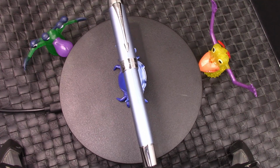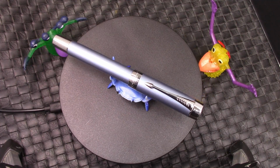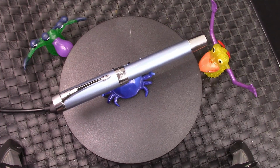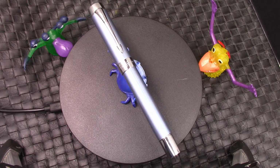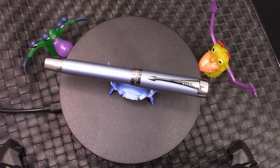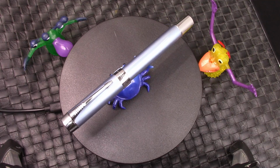So that's a good thing. Do I recommend this pen? I have to be honest, no. If you're a collector, and we had a discussion on Facebook about collecting versus using, and I think collectors can be users and users can be collectors. It's not a mutually exclusive designation. But as Mr. and Mrs. Sizemore look at the pen, it is definitely a unique pen in the millions of pens on the marketplace.